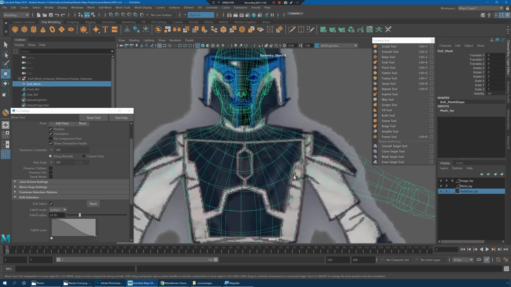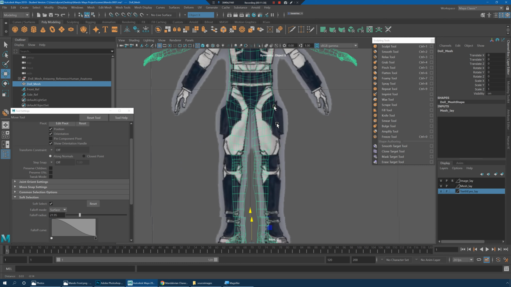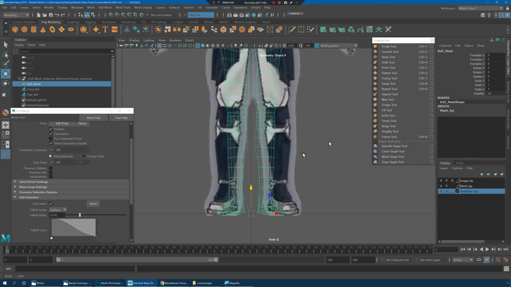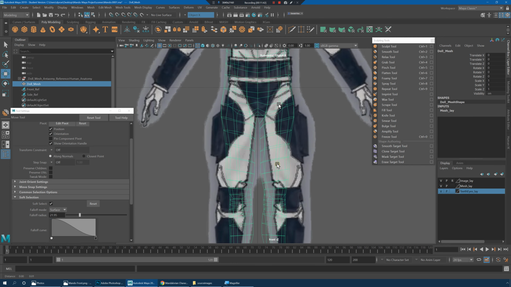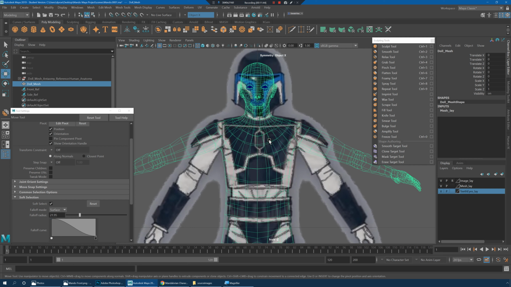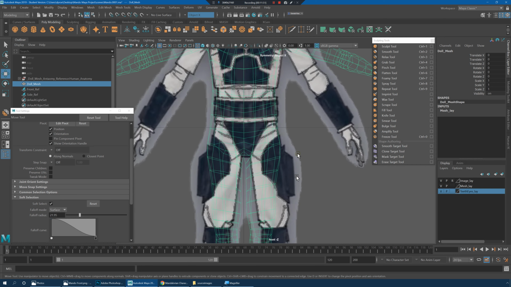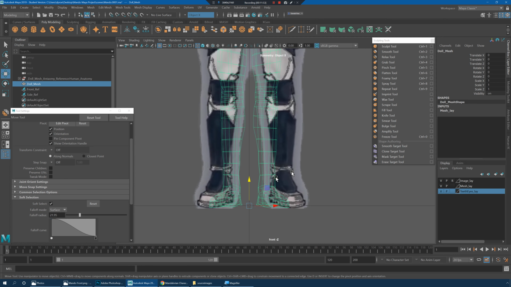So our reference isn't exactly symmetrical, but that's fine. We just need an idea of how this character is going to be positioned because you're going to mirror duplicate anyway. So just try to focus on the left or right side when matching this stuff up. Not bad.